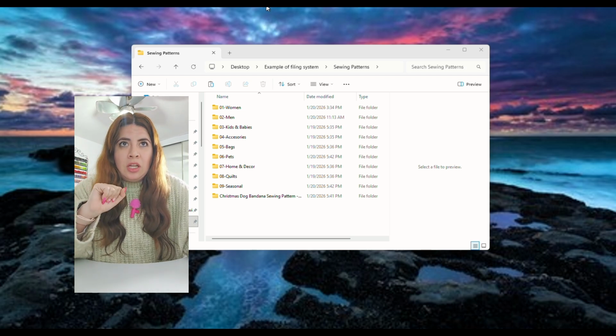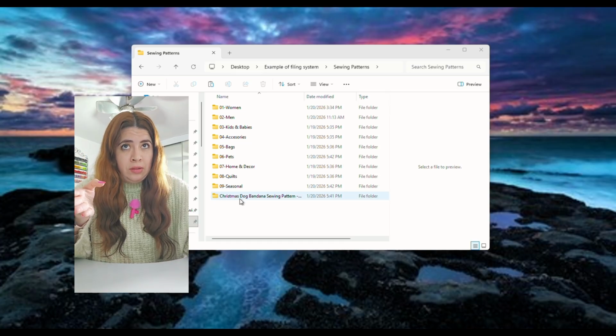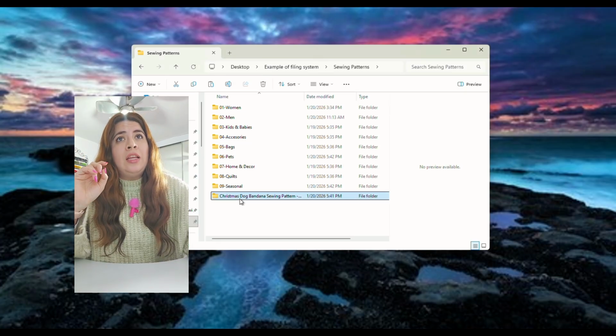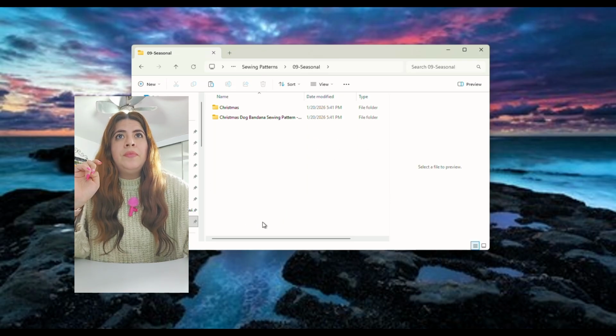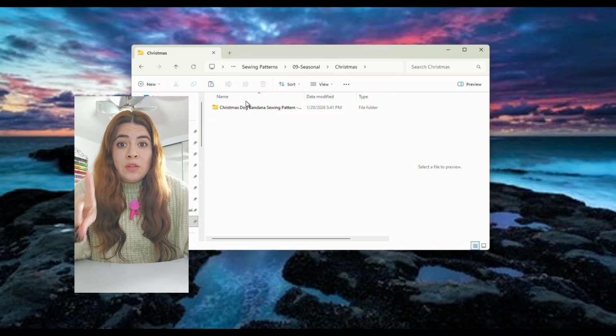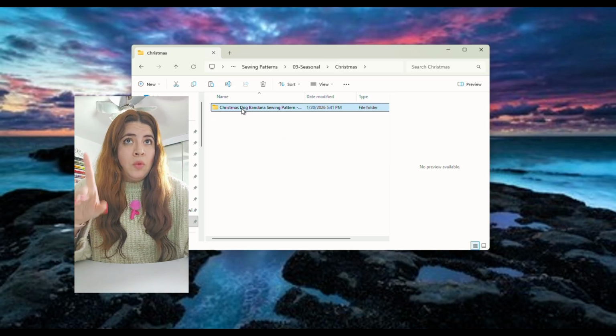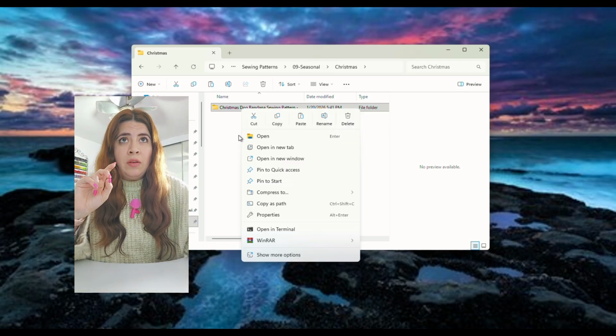Let's say we have the Christmas dog bandana sewing pattern, and I'm going to choose to put it on seasonal, all right? So on seasonal, it obviously goes under the Christmas folder. Now, once I have it there, what I want to create is a shortcut for this folder. We are not going to duplicate it. We are going to create a shortcut. For that, we are going to select that folder and create a shortcut.